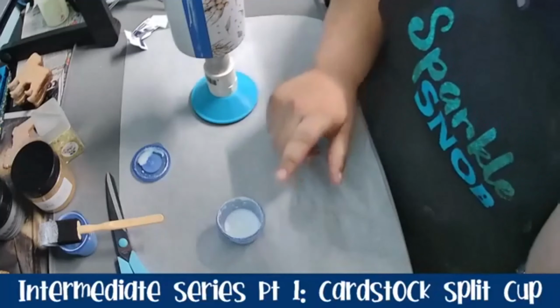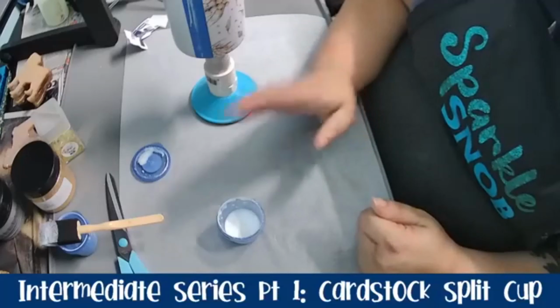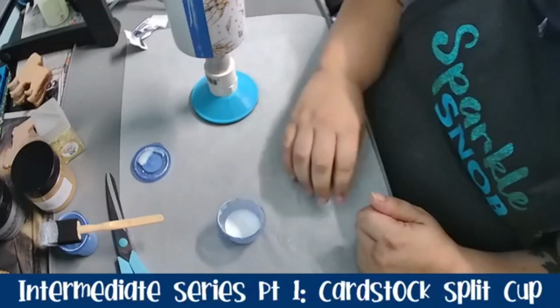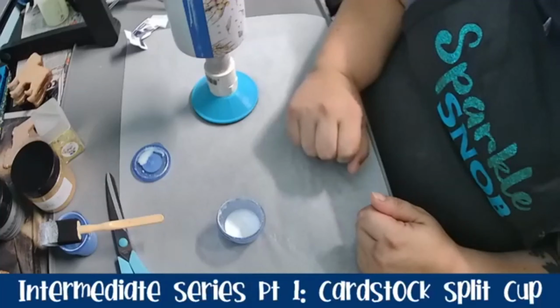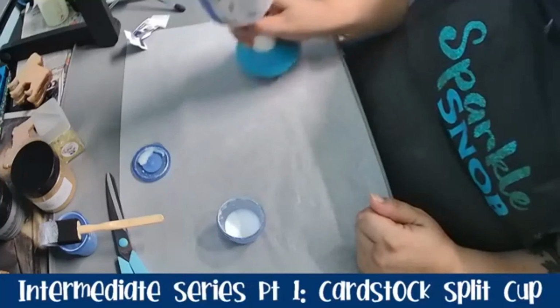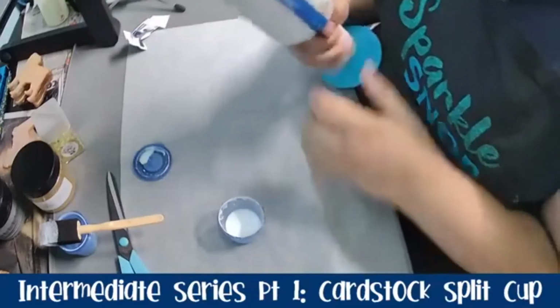But I make mine up at a 50-50 ratio. I've tried it straight, and for the tacket method especially, I didn't have much luck. And I've also tried it at a 2 parts water to 1 part tacket ratio, and that didn't work, and 2 parts tacket to 1 part water. But as soon as I started doing it 1 to 1, I started having a lot more success. So I pre-make mine up in a little container.